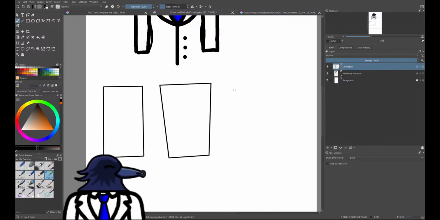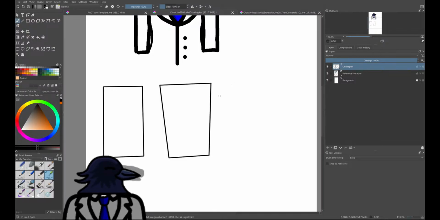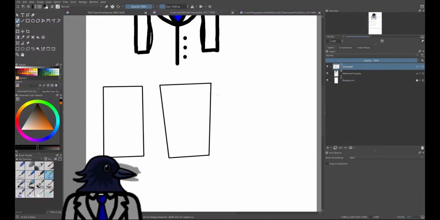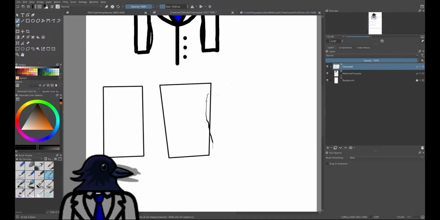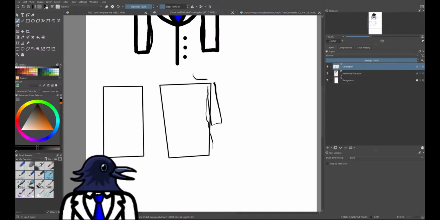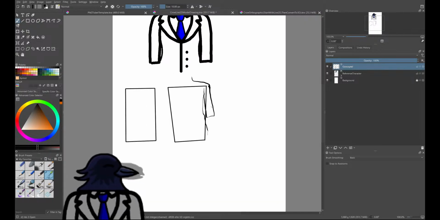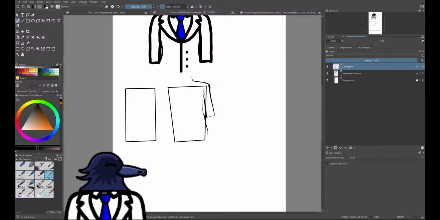Because if this is the side, and we just go like this, and then this would be our arm. And then rectangle.